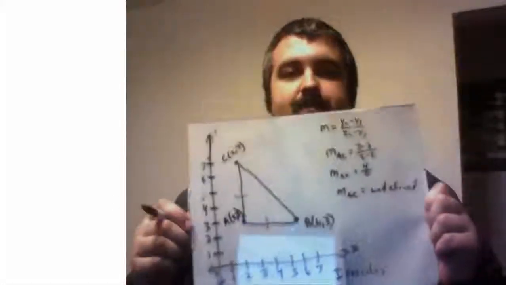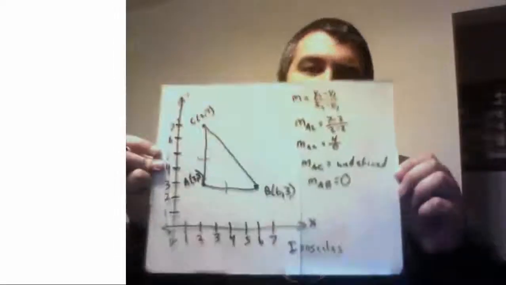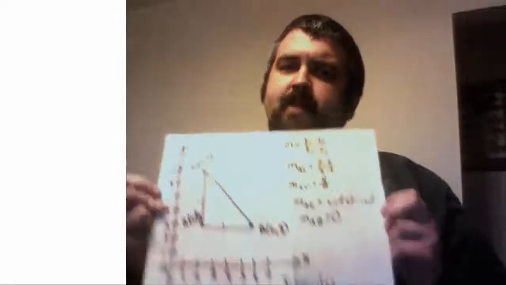Now I'm going to do the same thing for AB. I'm going to plug into the slope formula. I'm not going to show my work again because my space is kind of limited. However, if I show my work real well, I should notice that my slope has a certain value. And that value is 0. So I have a slope that's 0, I have a slope that's undefined. It tells me they are perpendicular.